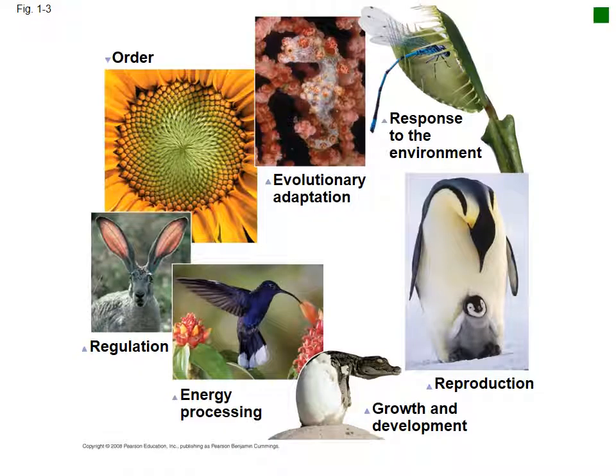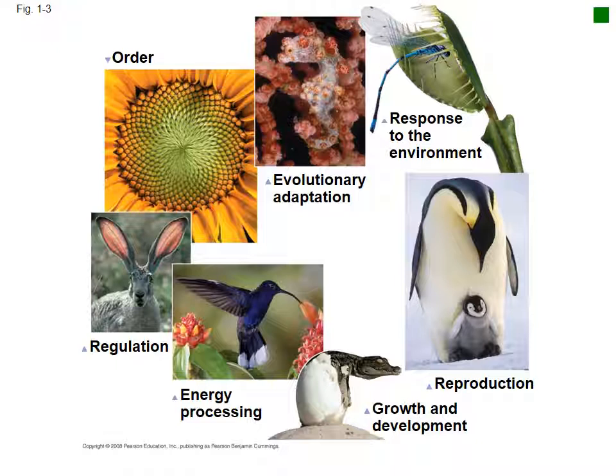So when we are talking about order, you have ordered structures. Life is in a very nice pattern, you can see. Sometimes you have evolutionary adaptation, and that is actually a seahorse, and it looks exactly like the coral amidst which it's hiding. So it's camouflaging, a camouflage to hide, to survive.